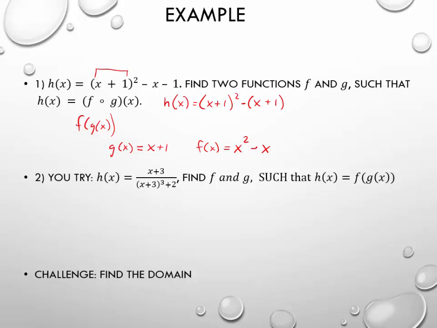So now, let's think about this. I'm going to take x plus 1, plug it in, I get that. I take x plus 1, I plug it in, I get this. I would distribute it, go backwards, and I get this simplified version. Okay? Does that make sense? So you're basically doing composites backwards. You try number 2. And you watching the video, try number 2.